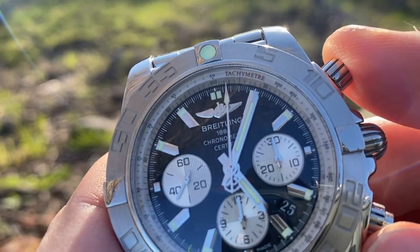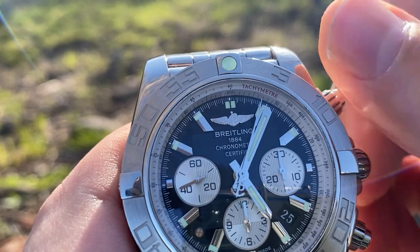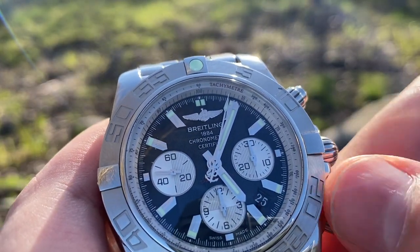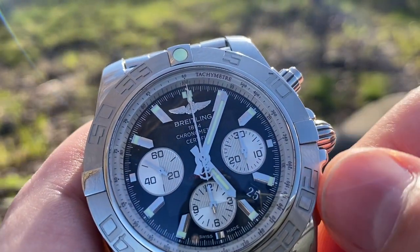If you hear it click here, excellent feel. The pushers feel great. It is a different feel than, for example, a Speedmaster. It feels a little crisper, a little more premium, and just a little nicer. So it really is a great movement. I think the B01 is a fantastic movement.